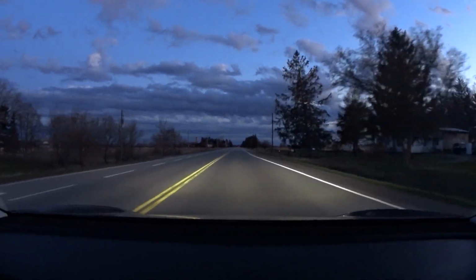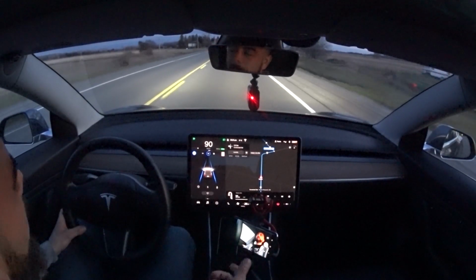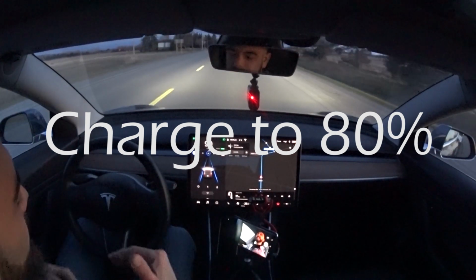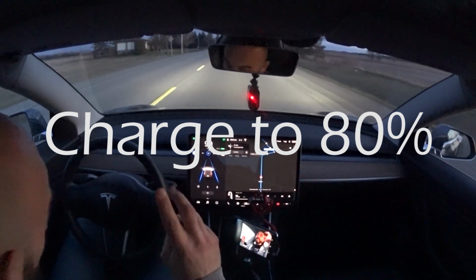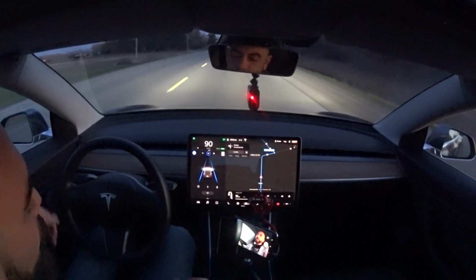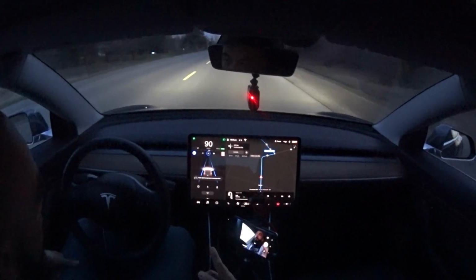I only had to stop twice and I didn't have to stop for a super long period of time. One thing that you want to plan for on your stops is that you're not planning to fill your car 100%, because the last 20 minutes isn't going to get you as much charge as the first 20 minutes. So you want to stop maybe one more stop than normal. You're actually going to spend less time at the charger by stopping one extra time.